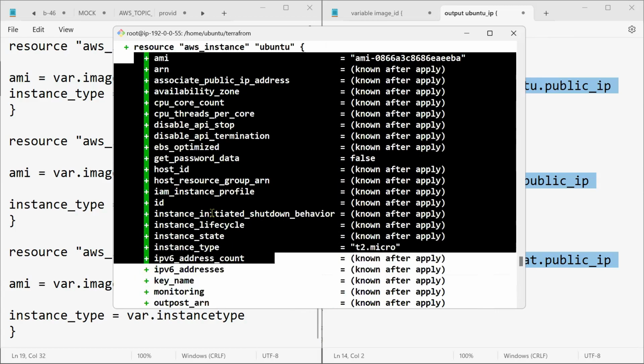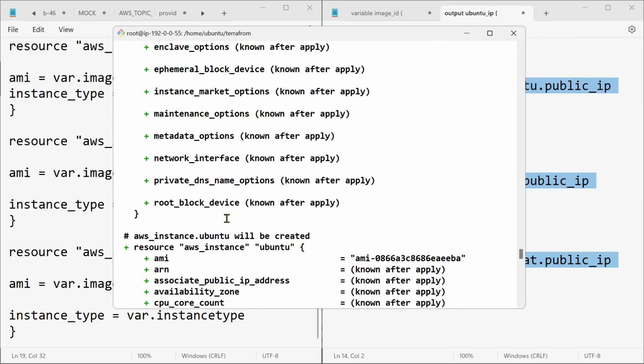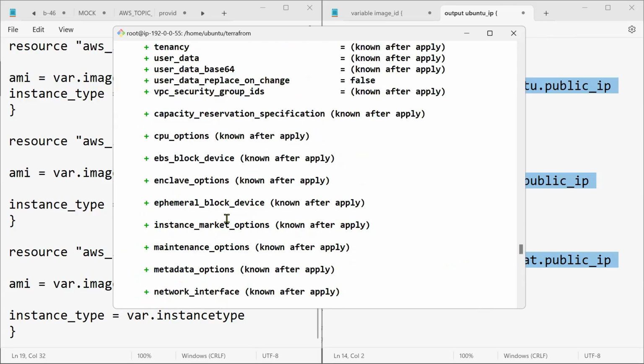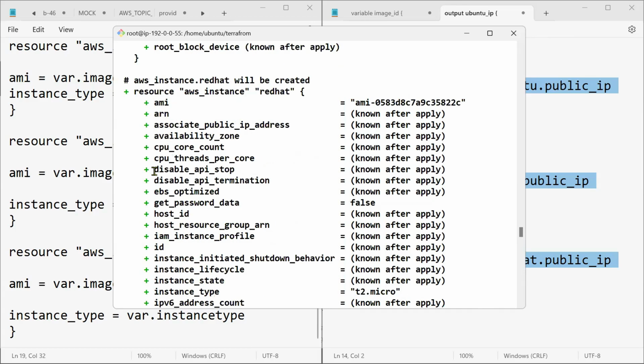All this information is going to be stored in your state file. I told you what a state file is, right? Once the infrastructure is created, Terraform collects all the information related to that infrastructure and stores it in a file known as the state file.